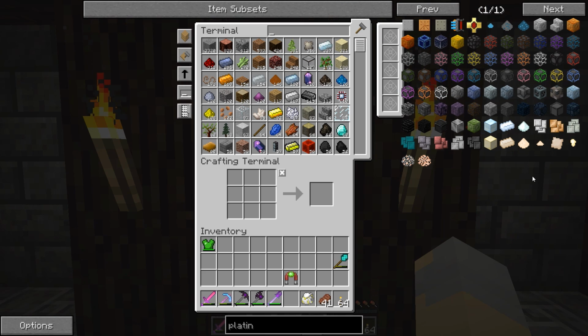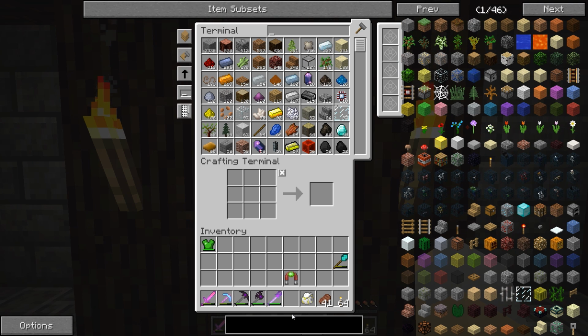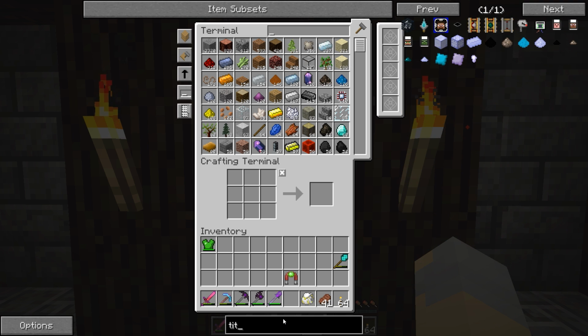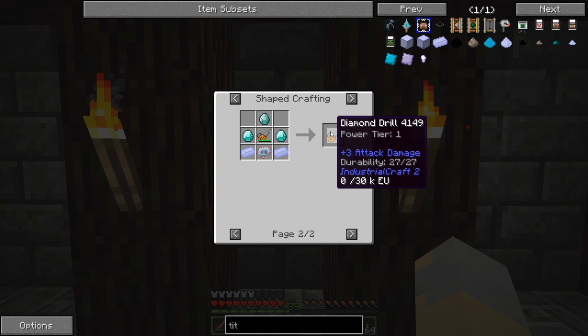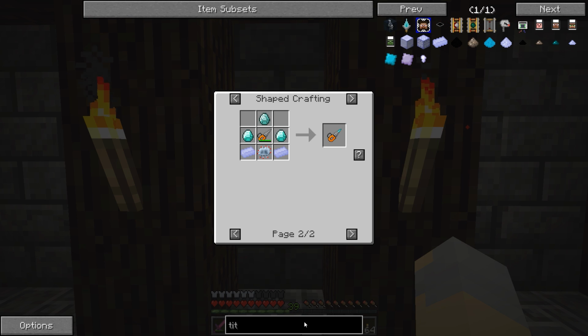Tiny pile of platinum dust. Is it not platinum? Hold on. Let's see. Tech. Titanium. That's what I'm thinking of. So, I need some titanium so that I can make a couple things. Specifically this diamond drill, right? Because you need a diamond drill to make the quarry from Buildcraft.